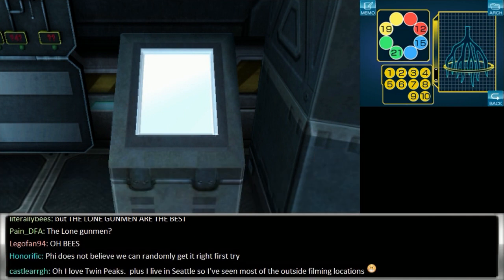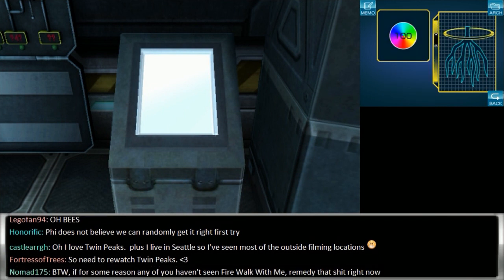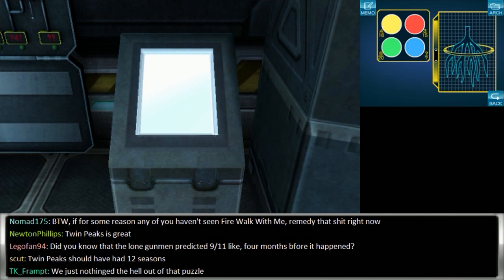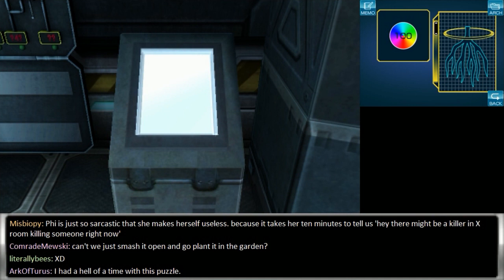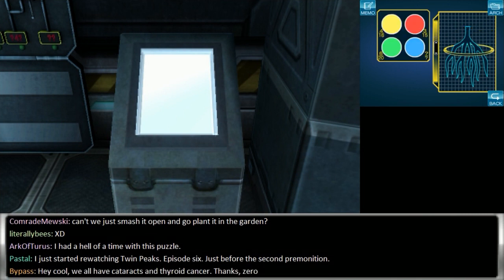Well, Sigma said, here goes nothing. And that was nothing. And nothing's happening. Maybe when we get it right, something will happen, but maybe if we get it wrong, nothing happens at all. Okay, 100. 100 is made up of all the colors. Then we get down here to yellow, red, green, blue.